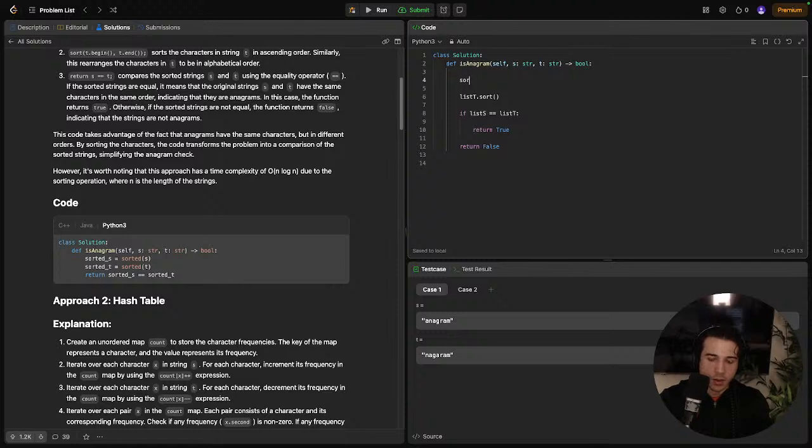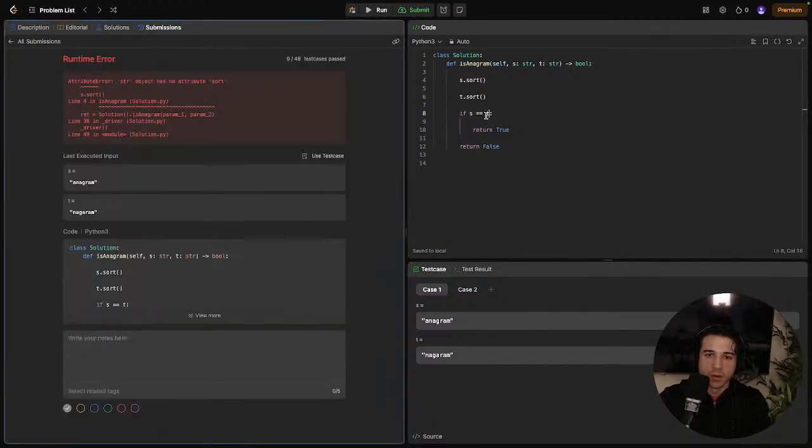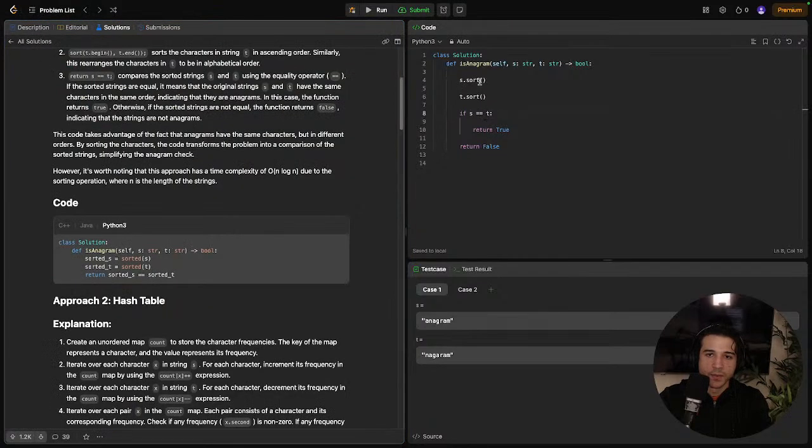sorted. First of all, if I did s.sort, I'm pretty sure that's going to give me an error. On strings, you have to do sorted. I'm pretty sure, but I just want to check. String object has no attribute sort. Yeah, that's what I thought.